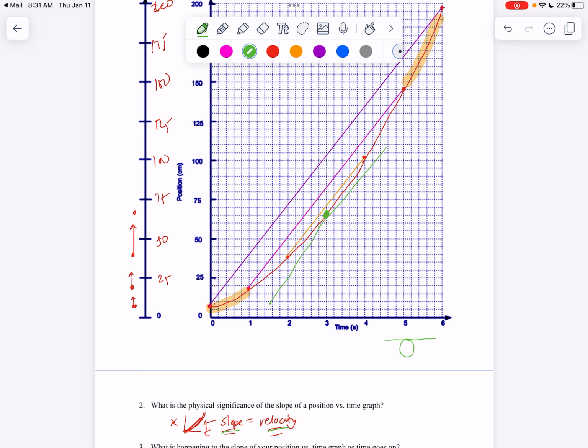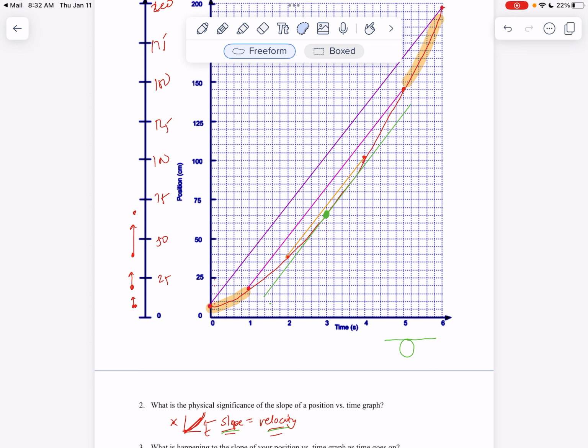So let's see if I can, this is going to be so bad. Oh, that's not good at all. Now, can I move the whole thing? Oh, I can. Look at that. Pretty good. Well, no, a little further. Wow, this is really hard to do on here. Okay, there. Oh, that's not bad. So at 3 seconds, I'm going to draw that tangent line that kind of skates by and just touches at 1 point.